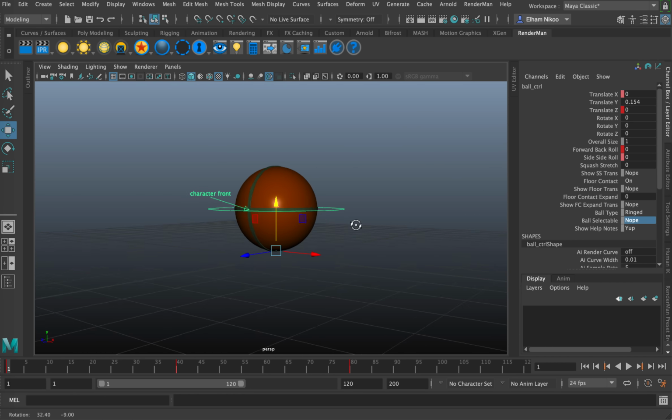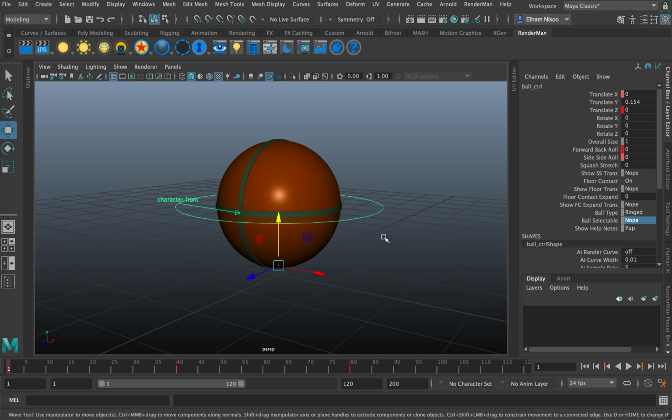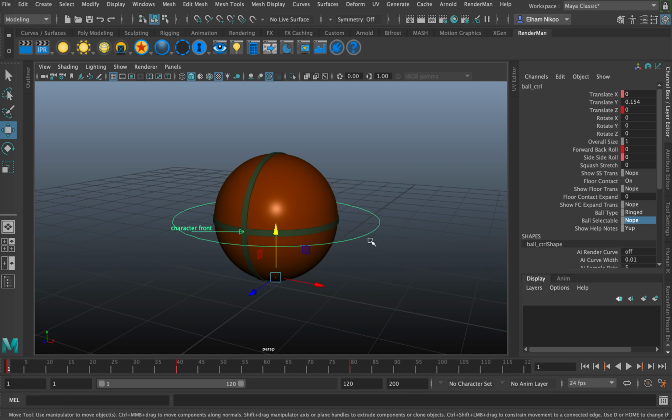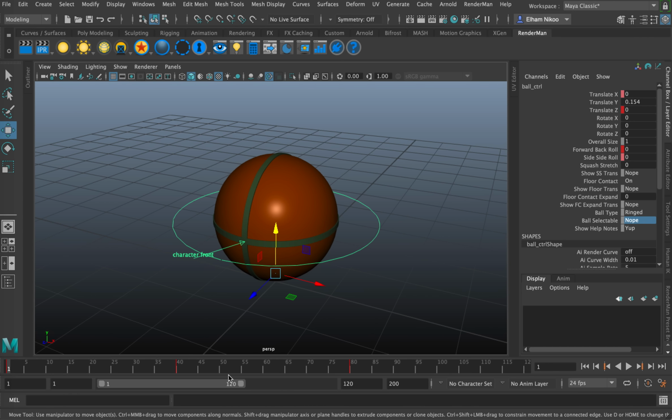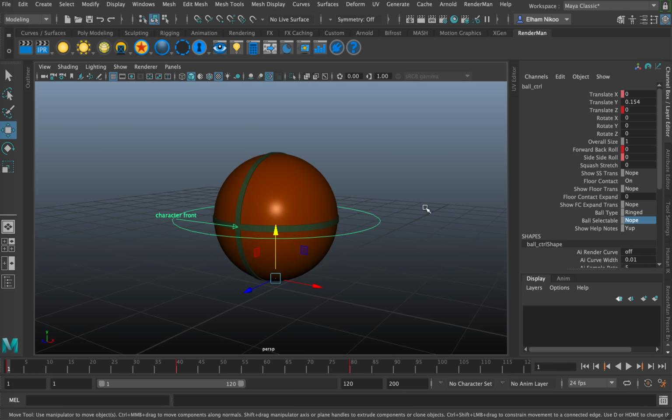Okay, so remember from the beginning of the semester, each time that I said delete history, I said if you don't have a rigged character in the scene, you can just delete history. Now you have a rigged character in the scene, so if you delete history and everything, the rig is going to be broken. It means that the connection between these curves and the ball is going to be lost and nothing is going to work, and you have to import it again and do the animation again. So be mindful of that. Don't delete history on the whole scene.